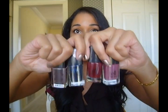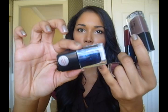So the first things I have here are the nail polishes. I think they only make one type of nail polish. These are retailing for $2, and I've only seen them on the website, so I think they may only be available online. And I have 4 of them: 3 cream polishes, which are the smoky brown, dark red, and mod mauve. And then I have one that has a glitter shimmer sheen to it, which is dark navy.